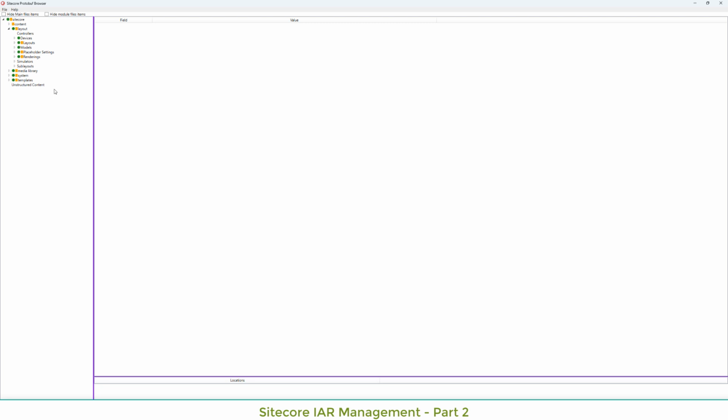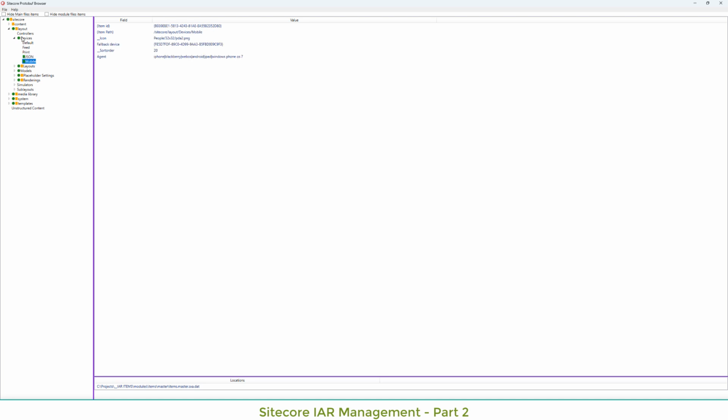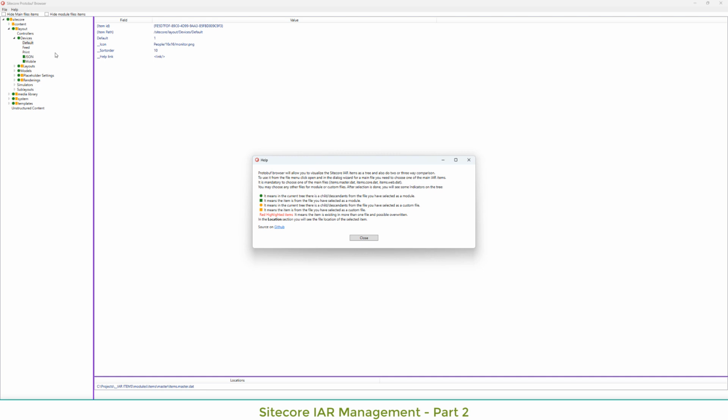And you see there are some notions like the green square or green circle or gold square or gold circle. What that means is what I noted in the help file.